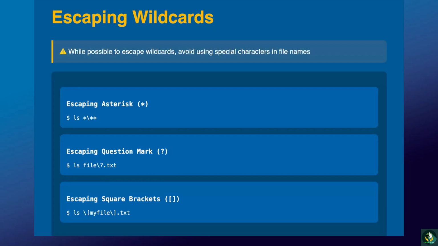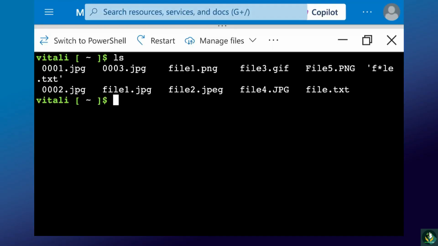Let's take a look at this example in Azure Shell. So let's list the contents, and I've got a file named like this, f*le.txt. So how will we find this file? For this we'll use ls, then we'll be searching for the files starting with any symbol.